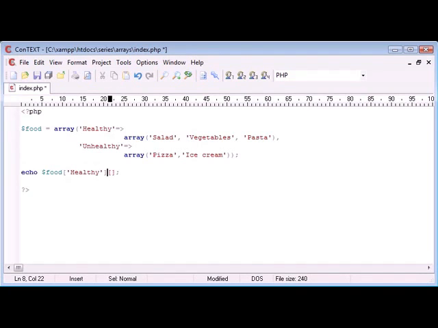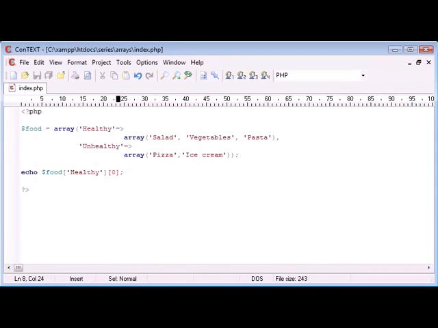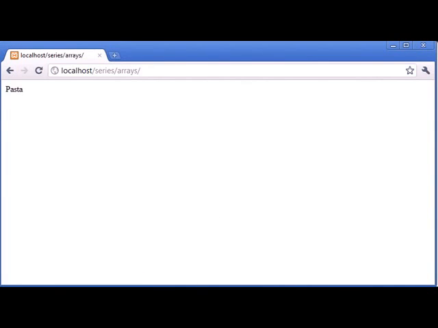All we do is we put another pair of square brackets next to it, and then we type the element. So as this stands, we're accessing the array food, the key of healthy here, and then inside that the first key, which is salad. So we're essentially here echoing out salad. Now you can already see how this is starting to pull together into a database type structure. So let's just refresh and see if that works. We're echoing salad. Now we can change this to perhaps 2. That's going to echo out pasta, and let's refresh. Pasta.